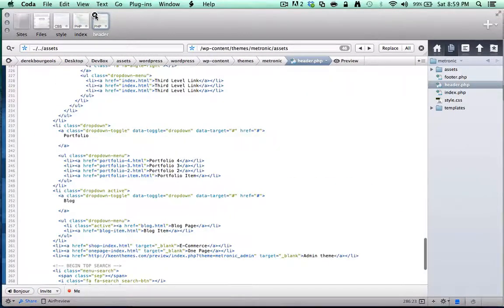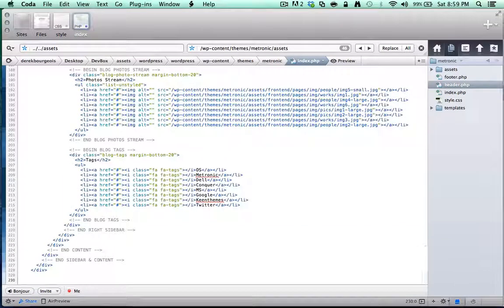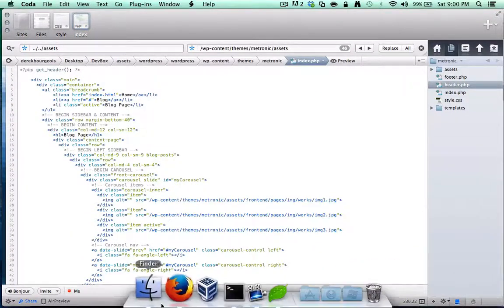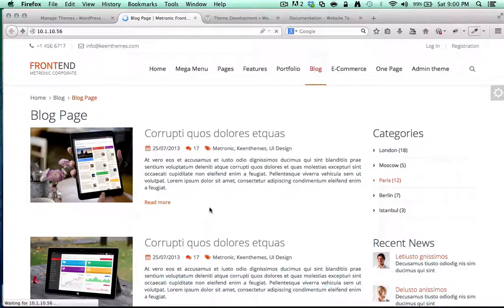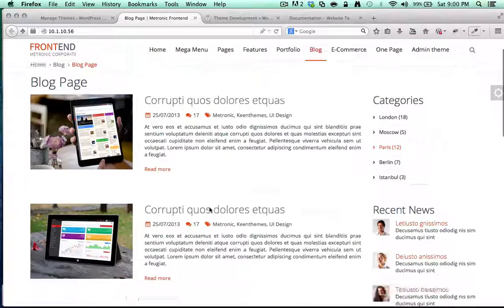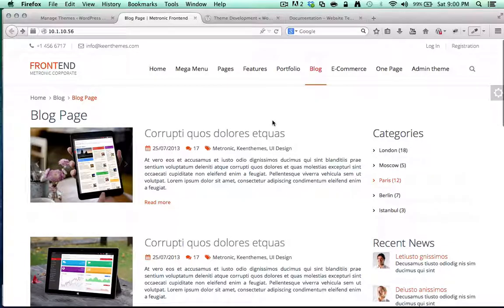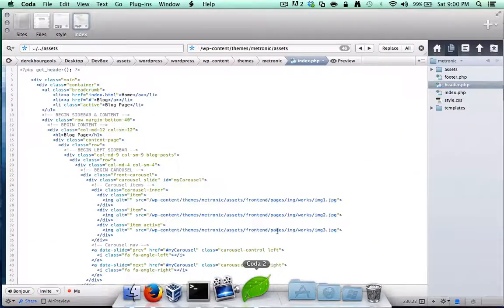Now we can work with these files individually. Okay, so we're going to save that and double check that, make sure that's working. Scroll down and we still have a header and footer. Okay, so all is well, all is right with the world.